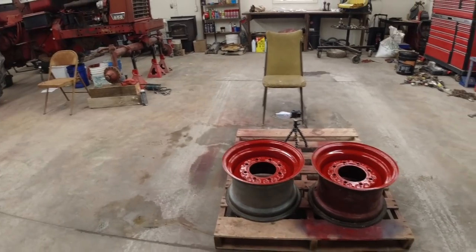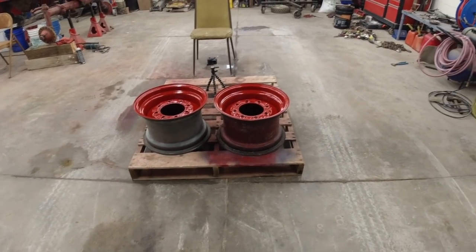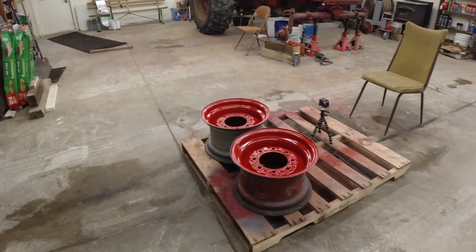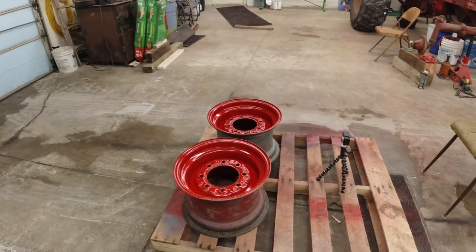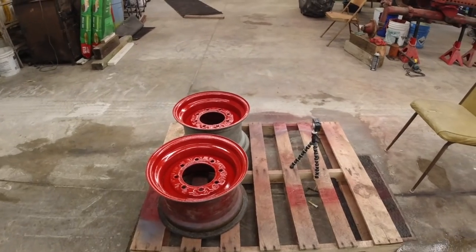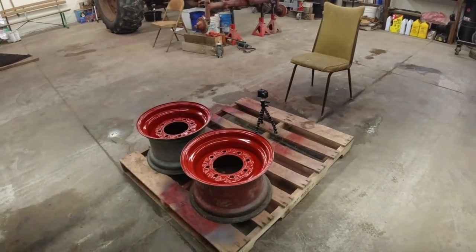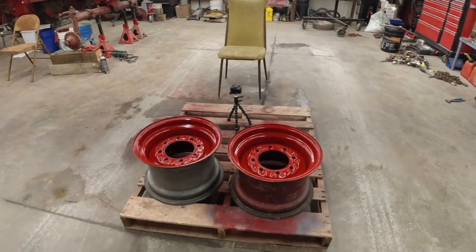Alright guys, Monday morning. I painted these yesterday, which would have been Sunday. And they are a tick rough. But you also got to remember, this is not a restoration. This is just something to make them look red because they almost look really dark. But really, I think they turned out fine.